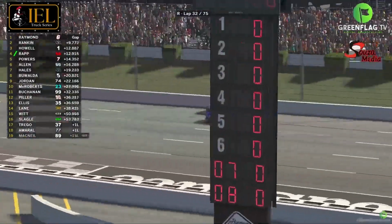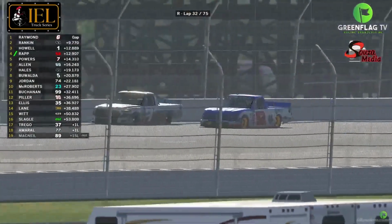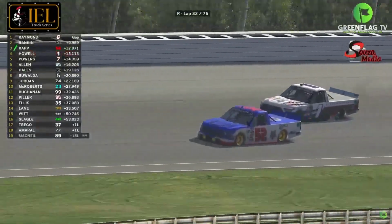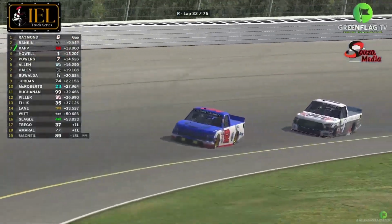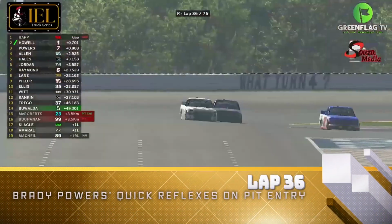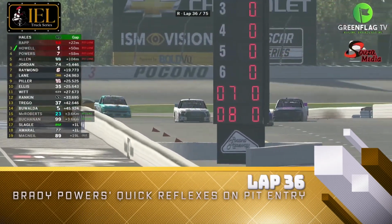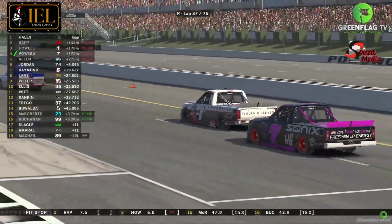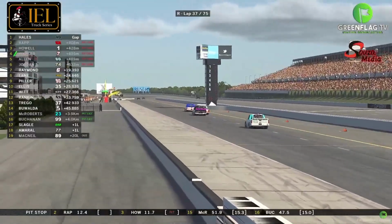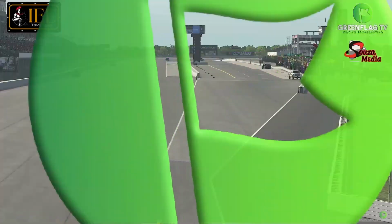They're going to be side-by-side, drag racing down the front straightaway, crossing over the start-finish line. Let's see what they're able to do here at this point as they come across right now. The 52 going to take a big look down into the inside. Here they go. As they're all going to come on in, whoa, that was Powers getting all kinds of squirrely down into the lane. Somehow able to hold on to it, though, and that's going to deposit him directly behind Christopher Howell. Dale Rapp, though, looked like he lost a little bit of time.